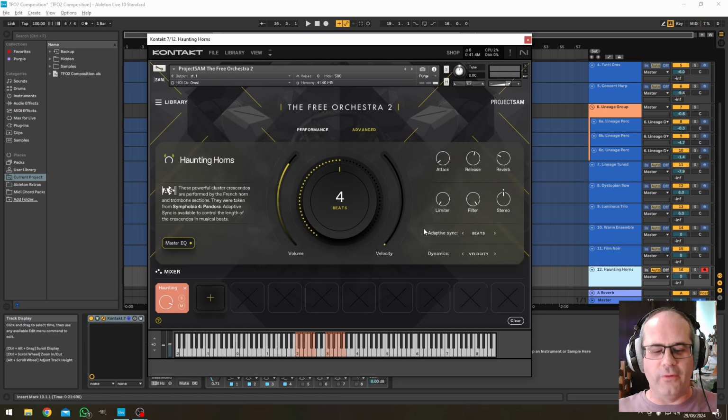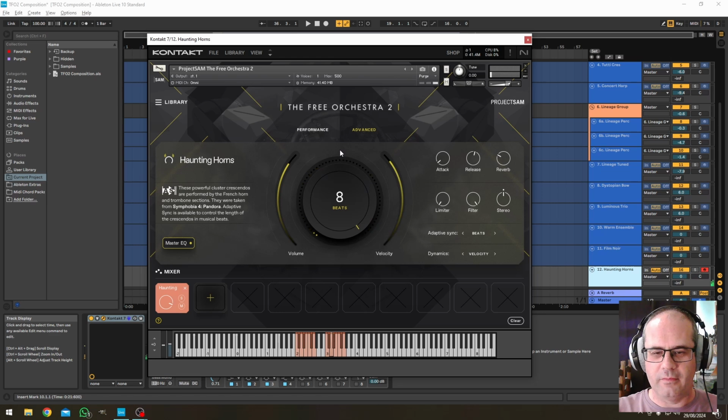So with 4 beats, it means your crescendo is going to last 4 beats. Without any variety of click or metronome on this, it's a bit hard to tell, but you've got everything from an eighth. I've spotted 1. An eighth is very short, but anyway, 1 beat, 2, 3, 4, 5, 6, 7, and up to 8 beats at the top.